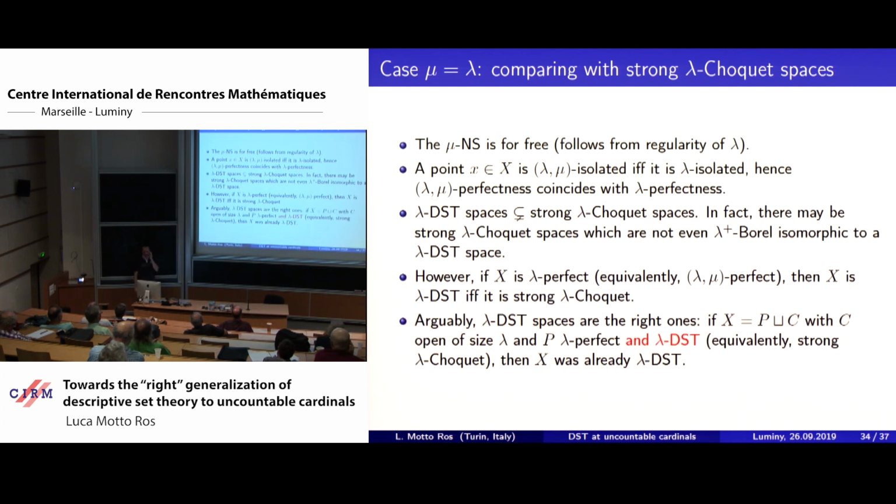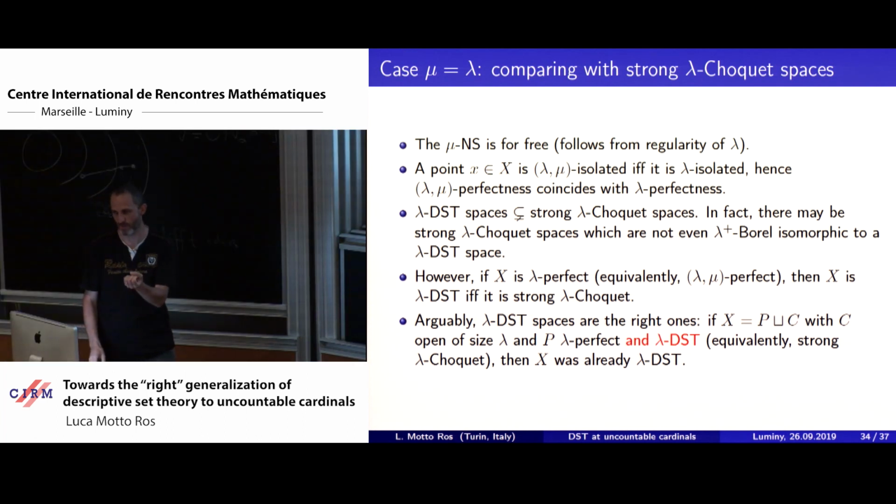And actually our definition is okay because if you start with any space and find that the kernel is descriptive set theoretic, then the original space was descriptive set theoretic. So you cannot change it. I mean, this is the right definition, the definition we have. In the countable case, our spaces are close to completely metrizable spaces of size lambda, essentially because again, Nagata-Smirnov is for free and everything is much closer.